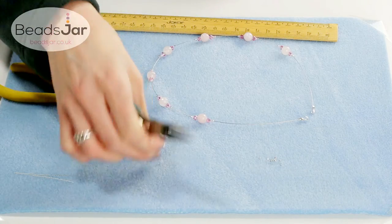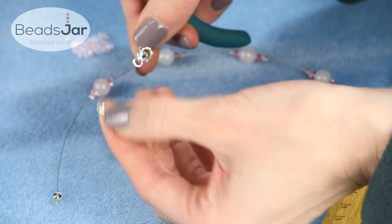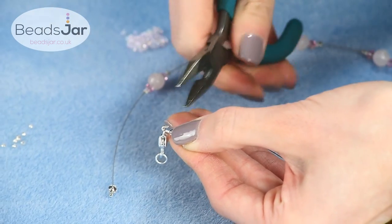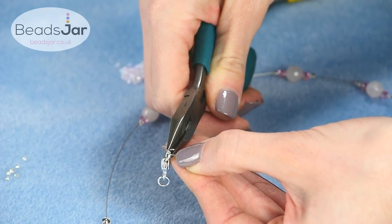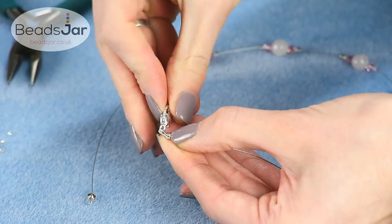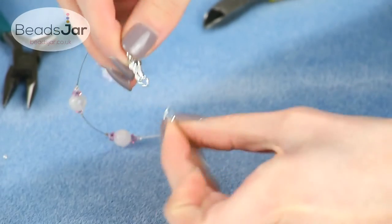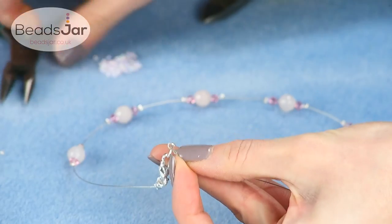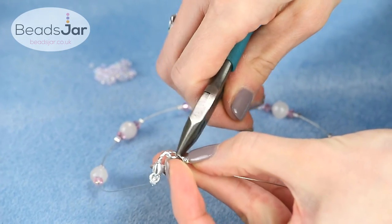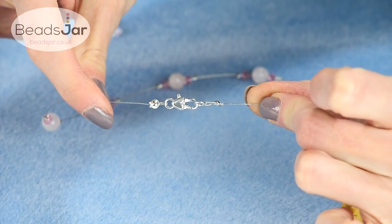So we've almost finished and we're just going to add our fastener. I hold the calotte so the hook's facing upwards and put the jump ring on the edge of my finger. Using the flat nose pliers, just gently tease the hook onto itself and ensure there's no gap. And then do the same on the other side. And just gently tease this over as well so that there's no gap. Securing the fastener into position.